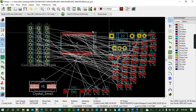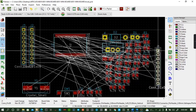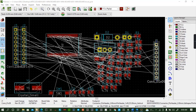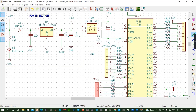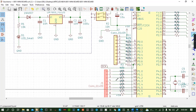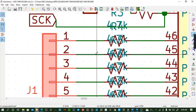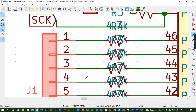So we are in PCB layout. J1, which resistors are related to J1? This is our J2. This is our J3. This is our J1. So I want to see which resistors are related. R4, R5, R6, R7, R8, R9 are related to J1.